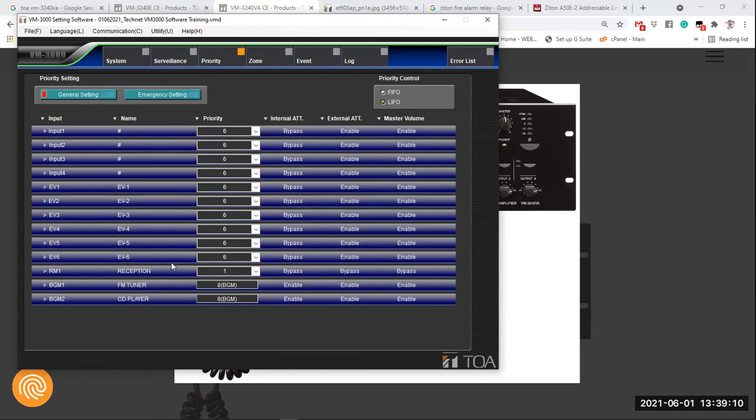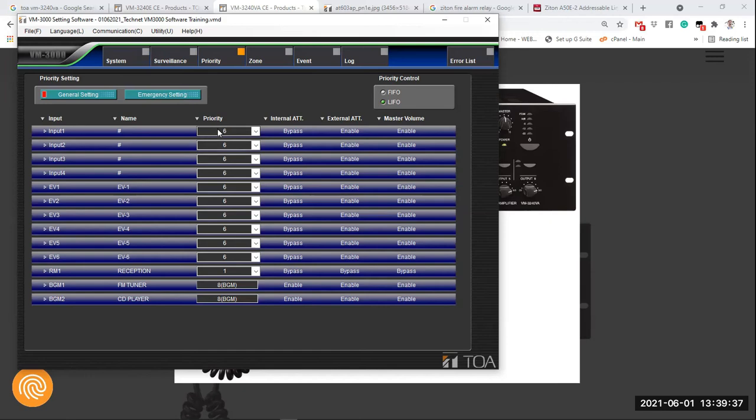You have 2 priority settings. One is under general. Under general, as you see, it will bring those hashes. Can you see them? EV126, your reception microphone, your FM tuner, your CD player. The beauty of naming things. What it is saying is that your background music on BGM1 and BGM2 is given the very least priority.